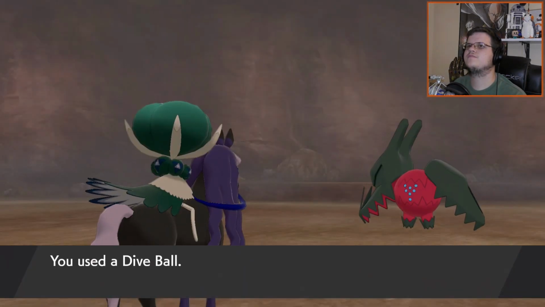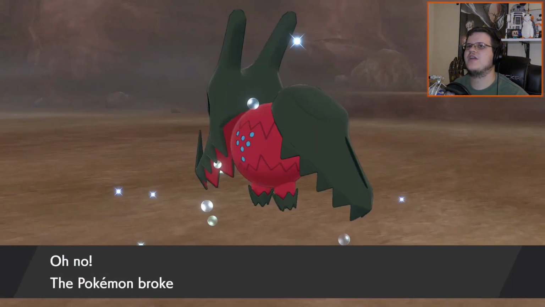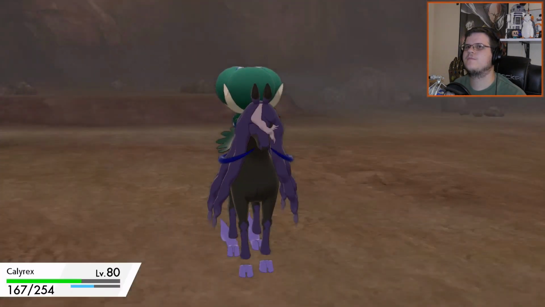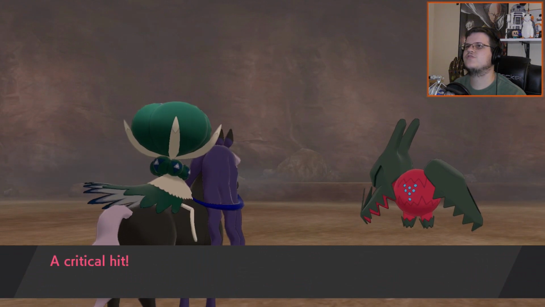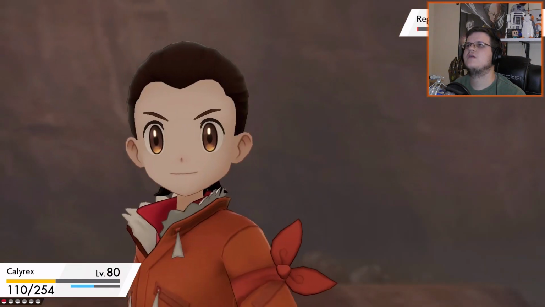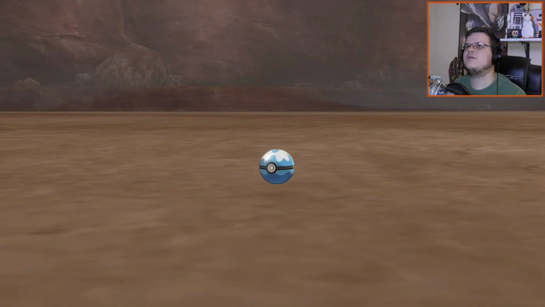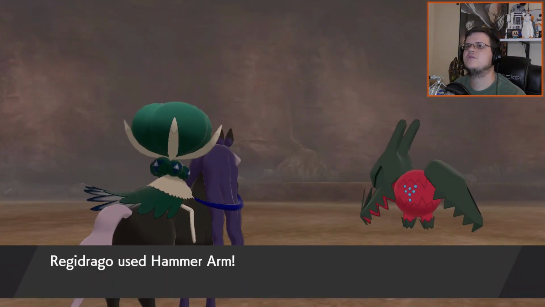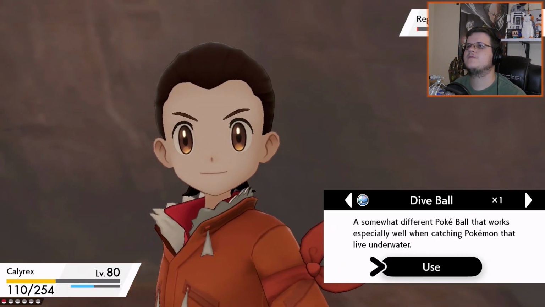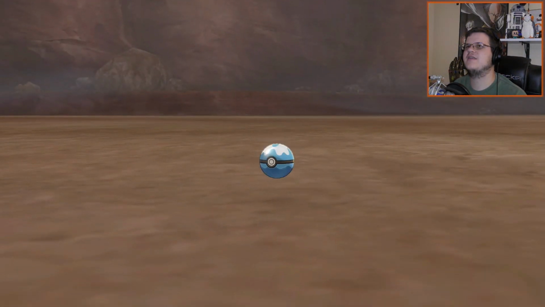Dive Ball. All these have standard Pokeball rates now, so it's just a matter of figuring out which one it's going to catch. That was a critical hit. Okay. Get in. It doesn't affect Calyrex, so I'm fine. Dive Ball. This is the last Pokeball I have. Please get in.